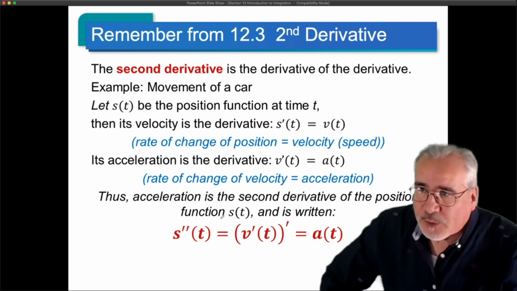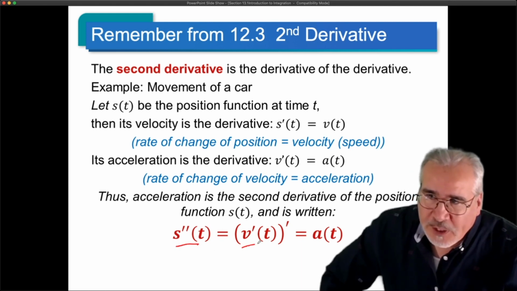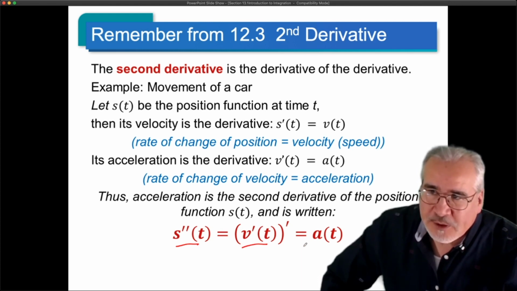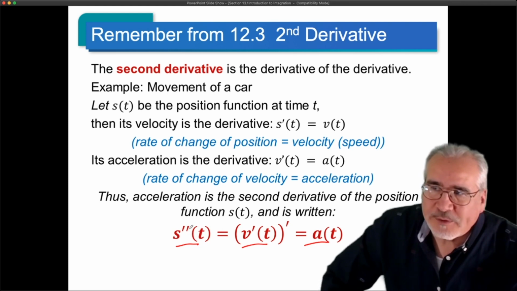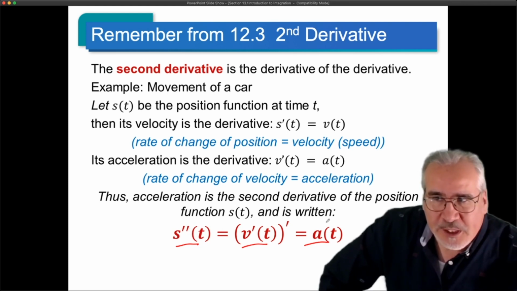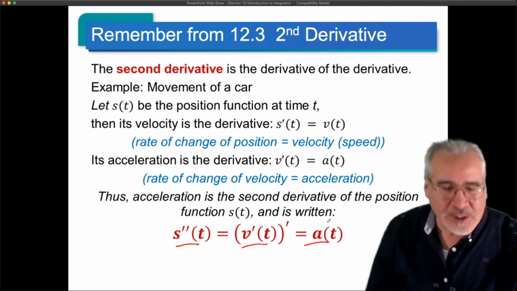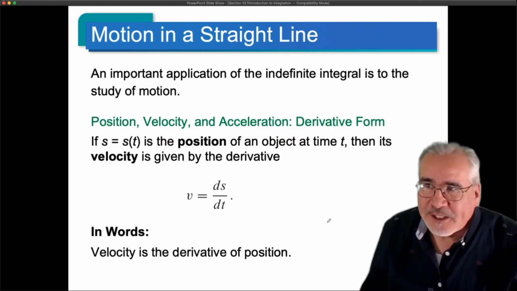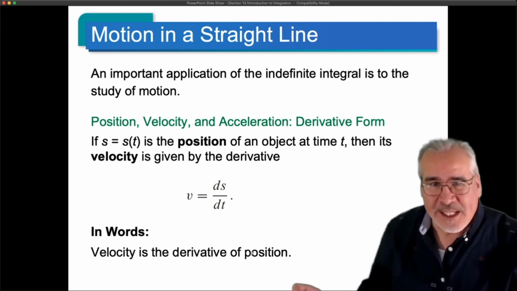Okay, so it's this relationship between these three functions. Position, take its derivative, you get velocity. Take the derivative of velocity, you get acceleration. And again, we used it to think about taking two derivatives of the position function to get to the acceleration. Well, now guess what we can do? If we know velocity, since velocity is the derivative of position, we can get back to position.